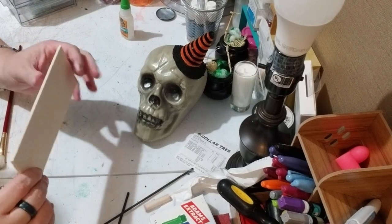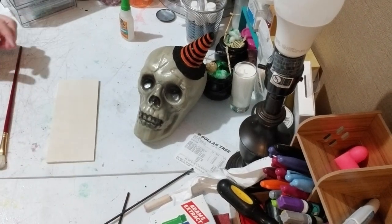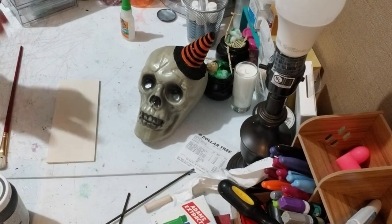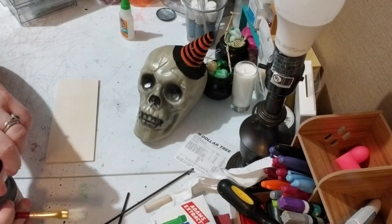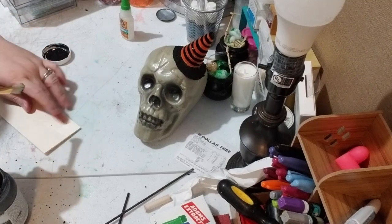All right, so I found this piece of wood, and it's one of the ones that came in the 6-pack. And it'll work perfectly because the skull is kind of long. But I don't just want to do that. I'm never going to just do that. So this is just extra. I am going to paint this piece of wood black.